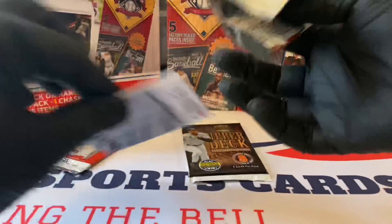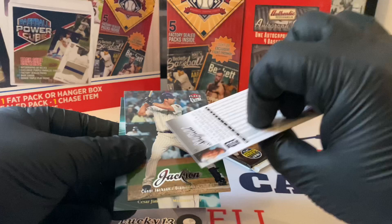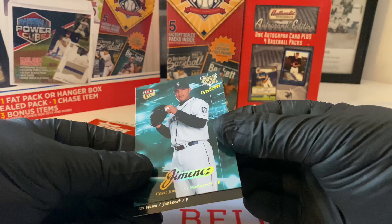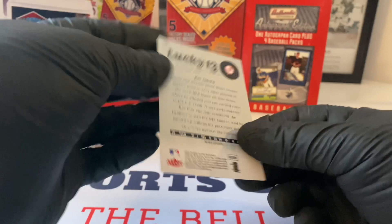Gary Sheffield to start - these are a little stuck. We don't have too much paper loss. Gary Sheffield, Connor Jackson, Michael Cuddyer, a rookie of Cesar Jimenez, Ultra rookie card, Lucky 13, and an Igawa rookie card. Pretty cool - ding down the corner, that's not good. Alright, let's go on to the next one.